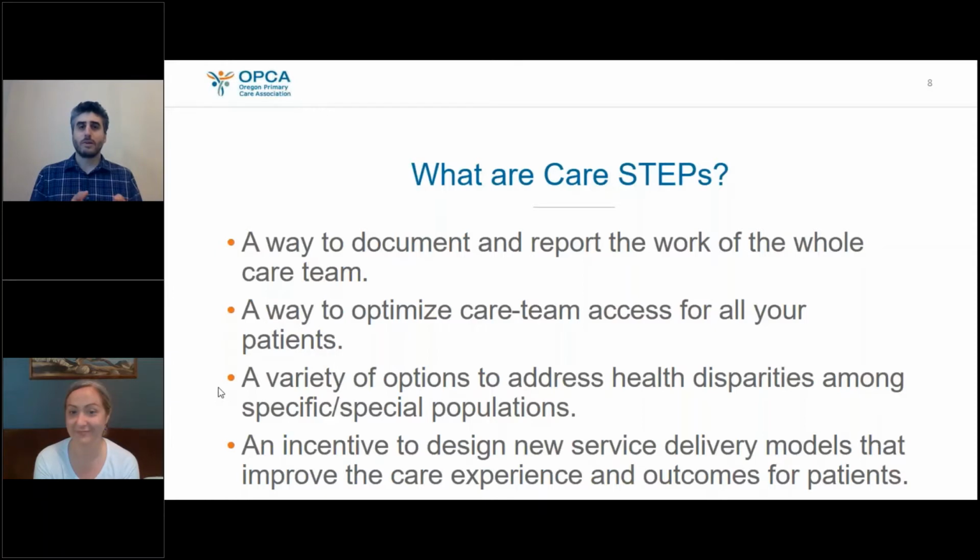So to begin with, you're going to want to start focusing on capturing the care steps that you're already doing, that you've been doing for probably many years now. Once you get used to documenting that work, you're going to start turning your attention towards creating new care models that can also qualify as care steps. And thinking more strategically about, okay, how can we improve the care experience for our patients? How can we improve our outcomes? And how can these care steps help us get there?